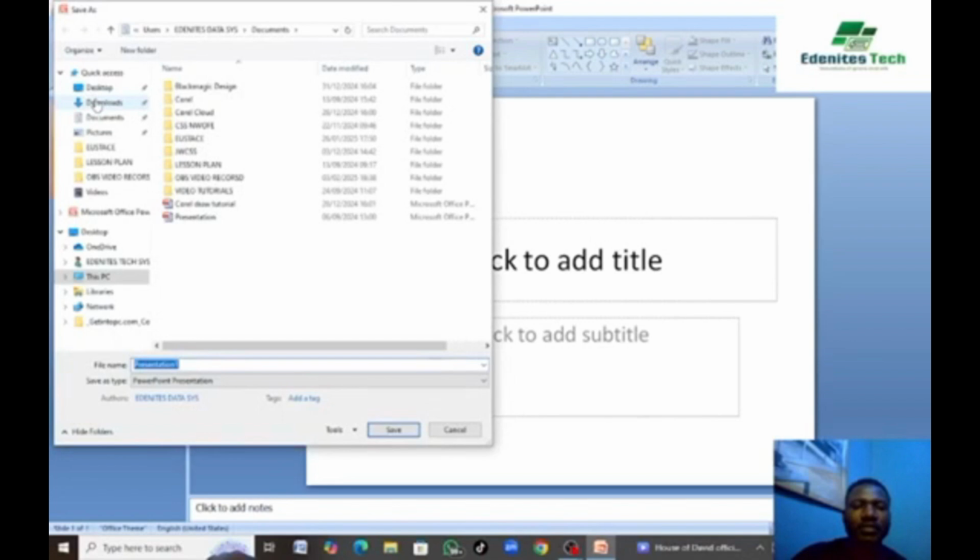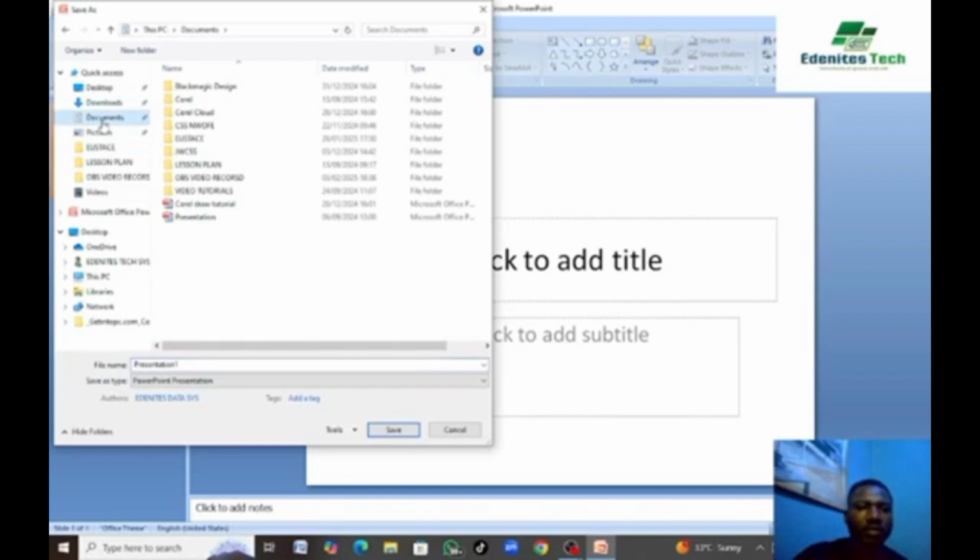So what does that mean? It means that when you are saving a document for the first time, save as is the command that should be used. Now this command gives you an opportunity to choose the particular location in the computer system where you wish to save your document. Now we have different locations here, ranging from your desktop down to the network places. Okay, so you can decide to save in your desktop, downloads, documents, pictures, and the rest of it. Now preferably it's good to save in documents.